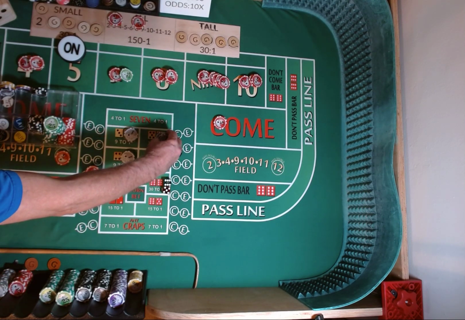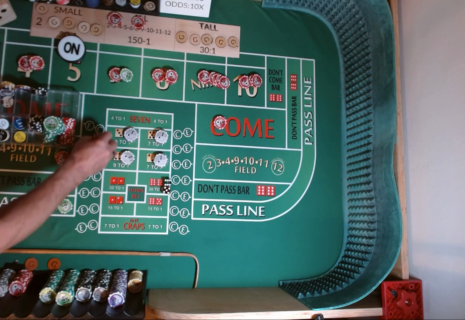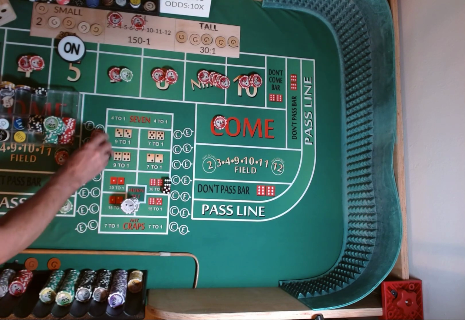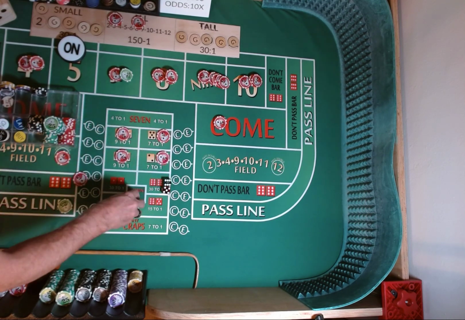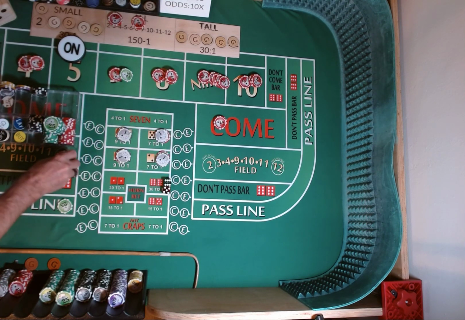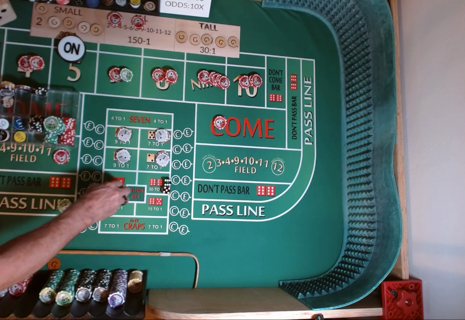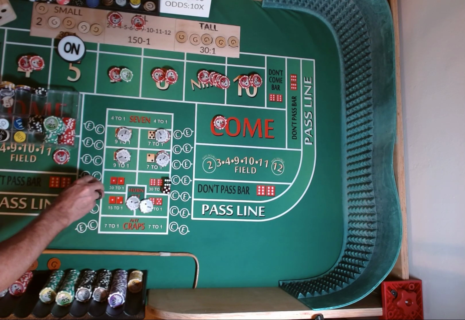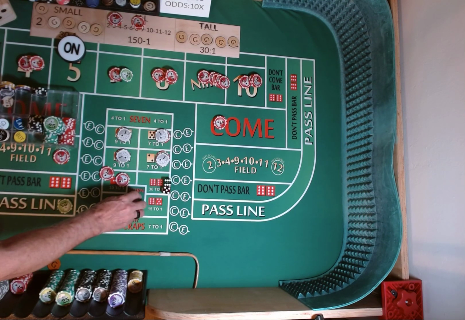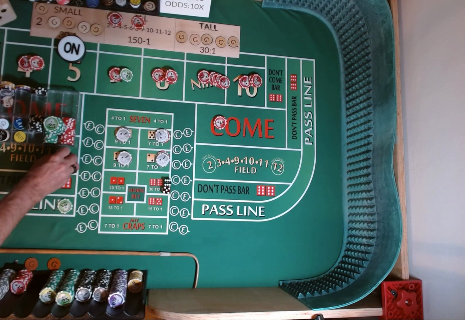We are going to replace our white chips on the hard ways with a red chip. We're going to add $1 each to each of the hard ways and rack the rest. Going to color up the white chips. Got $12. Going to turn 10 of them in for two reds, and we're going to add $1 each to the hard 6, hard 8. Rack the others.